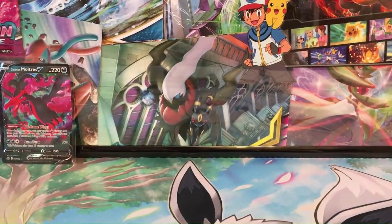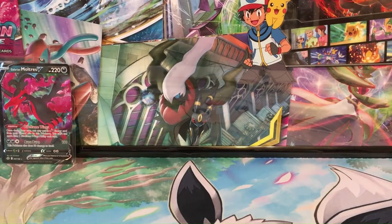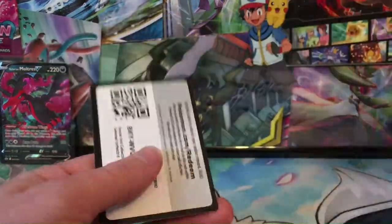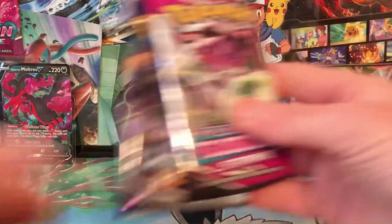We got Fusion Strike — speaking of Mew, I love Fusion Strike. I do have the whole master set so it's not as exciting, but there are still some cards I'd love to pull extras of. Gengar would be really cool. Battle VIPs are a really good uncommon — we did not get one of those. We got Durant, Pinsir, Boltund, Vikavolt. And there are the three alternate hollow promos with the code for them, and the same two packs. I'm okay with opening Chilling Rain — I like the set personally.